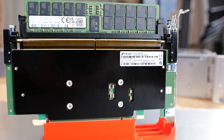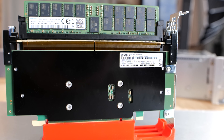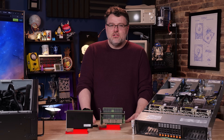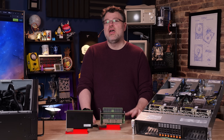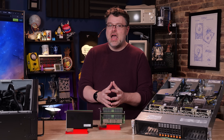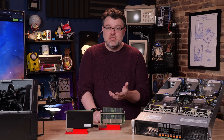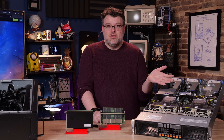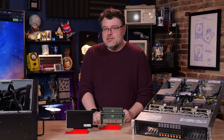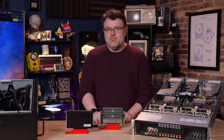This is not a paid ad — I requested that Smart Modular send these to me so I could evaluate them and do some AI experiments that need a lot of memory, more than you can really get in a one- or two-socket configuration. I think I should also do some database workload testing. I'd love your feedback on what you'd like to see with a CXL device, because I know there's a fair bit of skepticism. CXL is absolutely useful if it's a commodity item — you have the PCIe connectivity, you throw it in the system, and you can use all the memory channels plus the CXL device. That's the future I want to be living in. Hit me up in the forum — I'm signing out and I'll see you there.